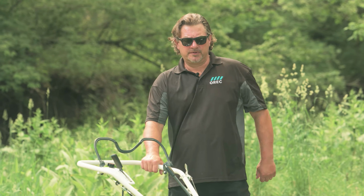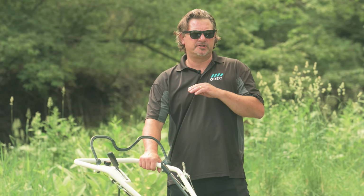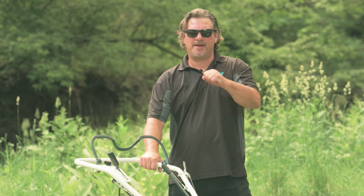There you go. The Gardenquake is a smartly designed, easy-to-use rear-tine tiller that produces professional results. Happy tilling out there.